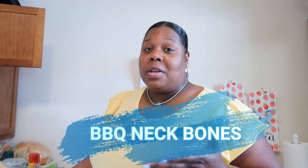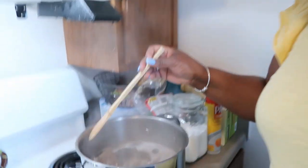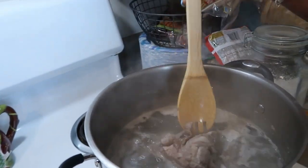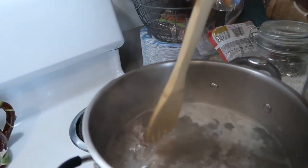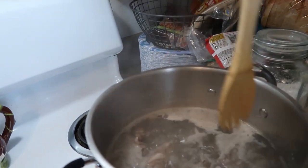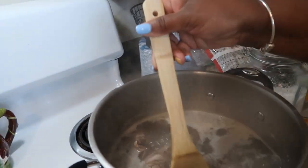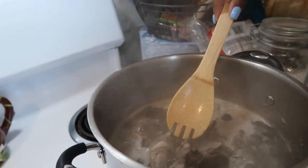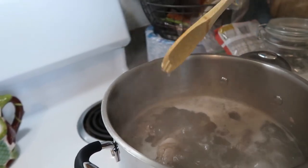So I already started it. I'm gonna show y'all real quick. I just had a pack of neck bones that I picked up from the store, and I just put them in this pot. I'm boiling them first. All that nasty stuff gotta go. We do not eat that. It stank too, y'all. I don't know why it stank, but Lord.